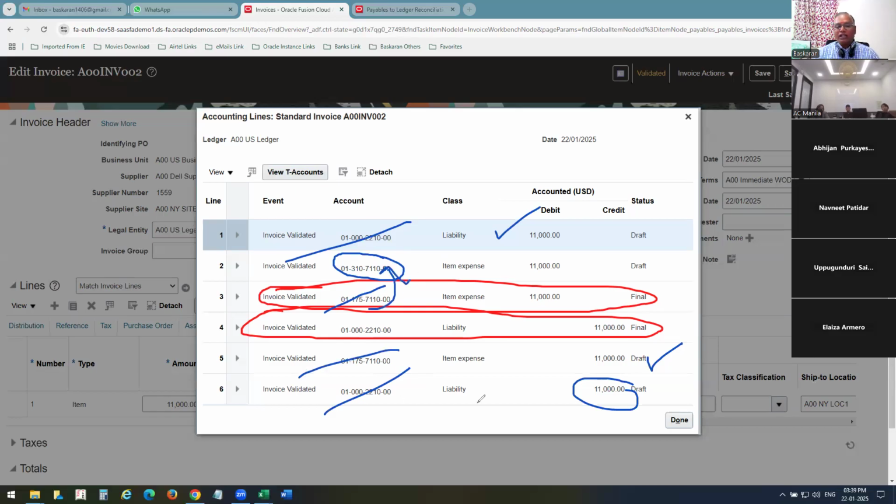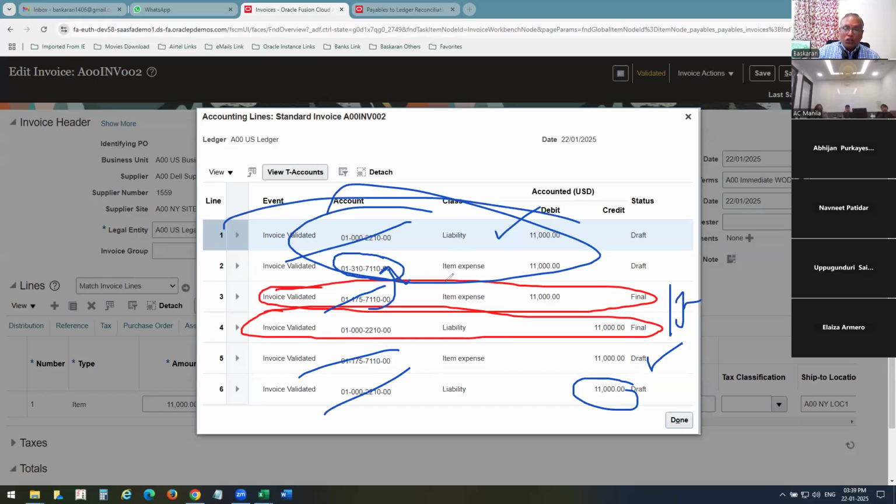So this is how the rectification or reversal can be passed through our posted entry also. For example, the original entry which I completed in the month of Jan, now the reversing I'm doing in the month of February. Those entries are allowed to transfer to GL in that respective February period. Clear everyone? Super. Any questions?